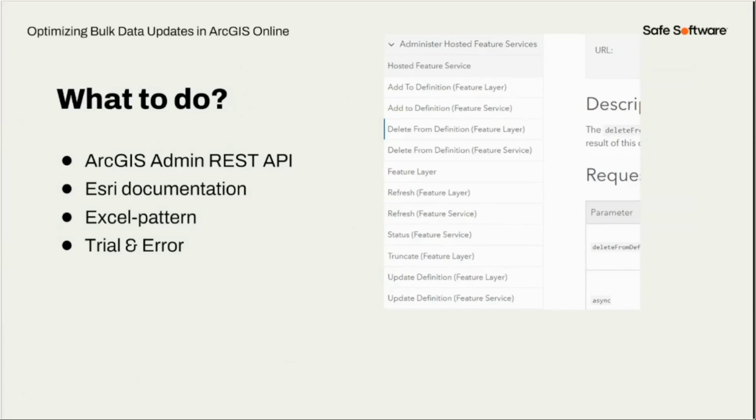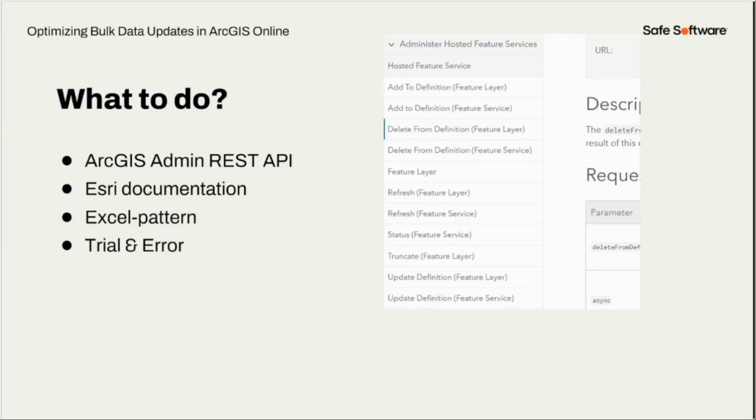It's not entirely clear which operation to use in which sequence. As you can see here in the image, most operations are available at both the service as well as the layer level, and that can be quite confusing. And then also, to be successful, our API calls need to include JSON objects that can be quite complex. And it's not always obvious which properties control which aspects or behavior of a feature, service, or layer. So generating these objects can be quite a challenge.